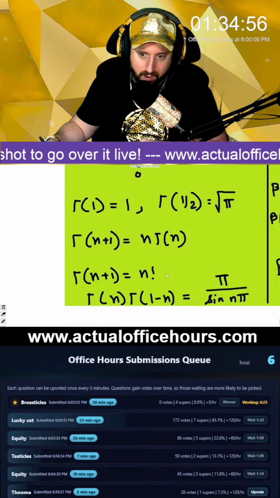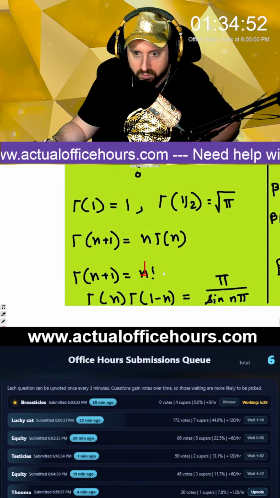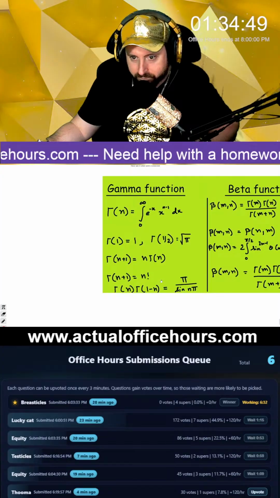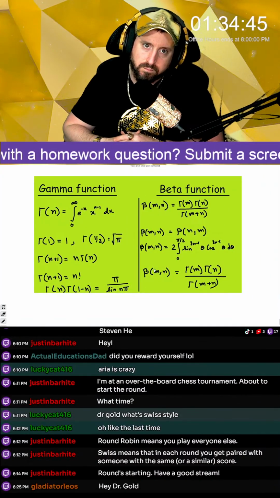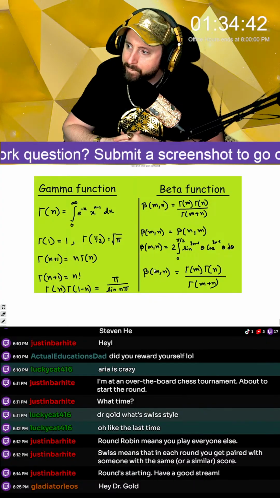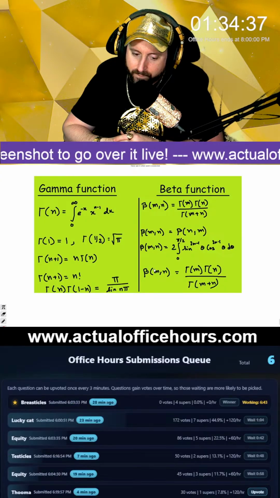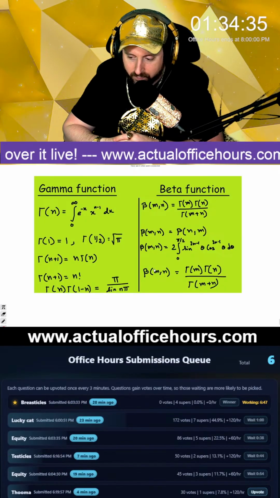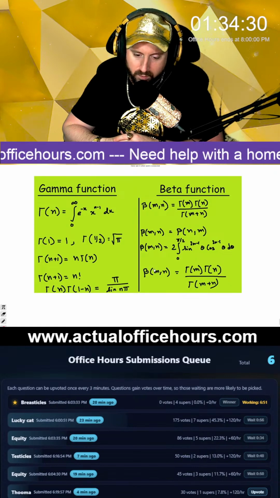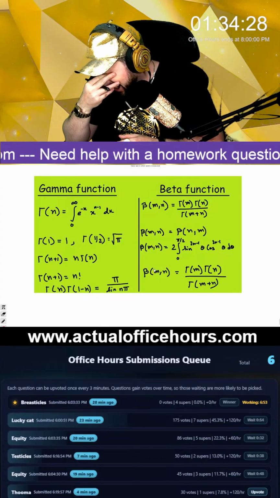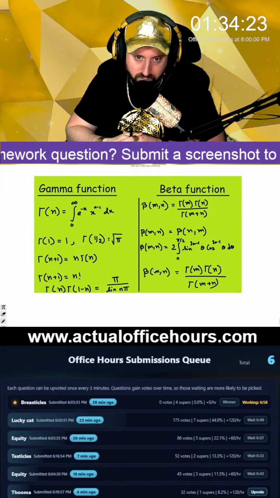Oh. Okay, so yeah, if you had a 1/2 factorial, that'd be gamma of 3/2. And then that is something that you can solve. Like, for example, a little while ago, when my power went out, the question I submitted was about the pigeonhole principle. We had to figure out -1 factorial and show that 1 over -1 factorial evaluates to 0. The gamma function is a way that we can do that.